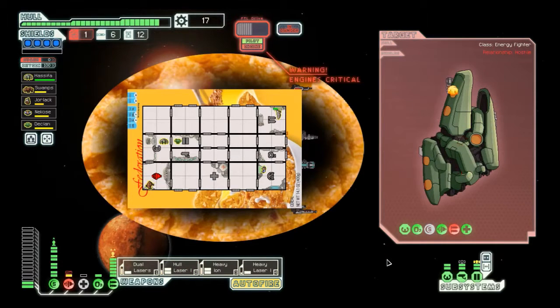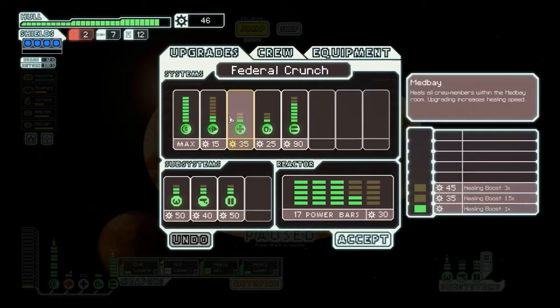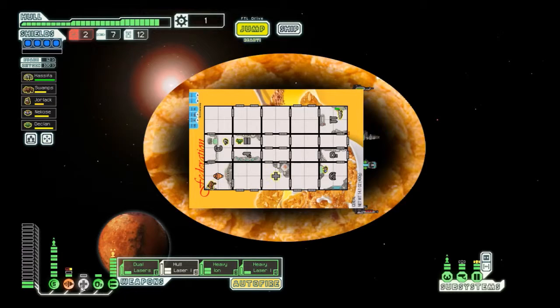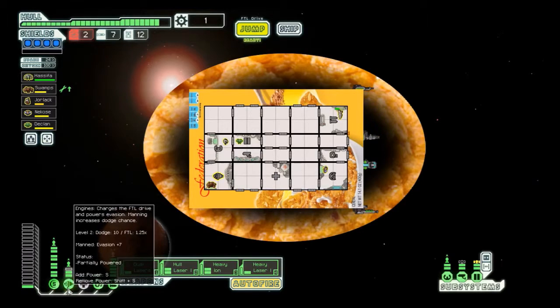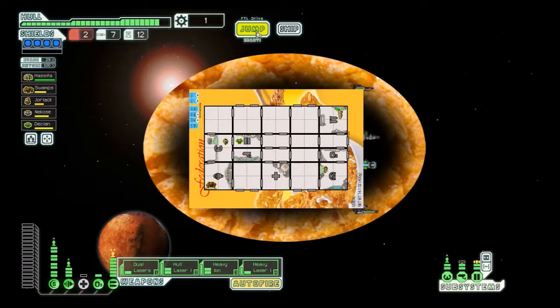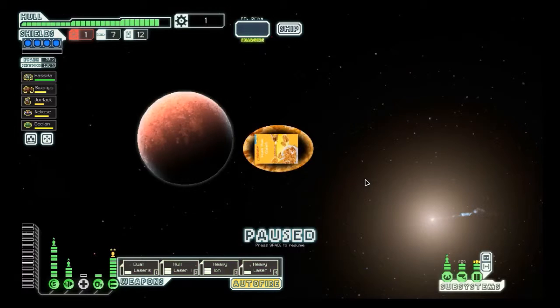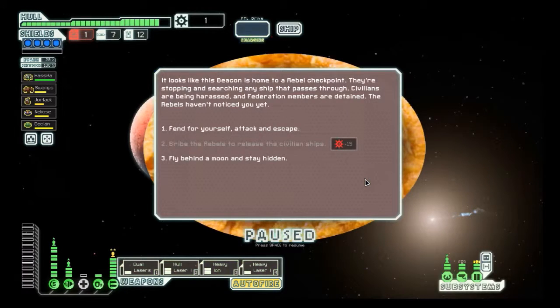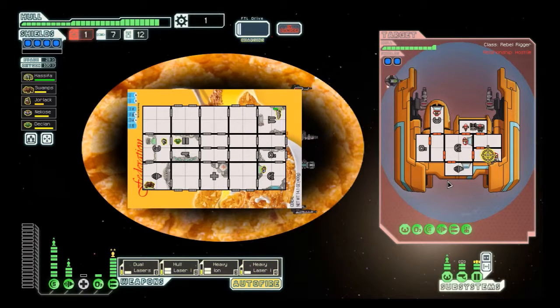One of the side effects of getting a high dodge chance is the fact your engines charge super fast. Also, the higher your dodge chance, the faster your captain and pilot level up because they gain experience whenever you dodge. Just like the weapon guy gains experience every time you fire your weapon, and the shield dude gains experience when anything happens to shields.